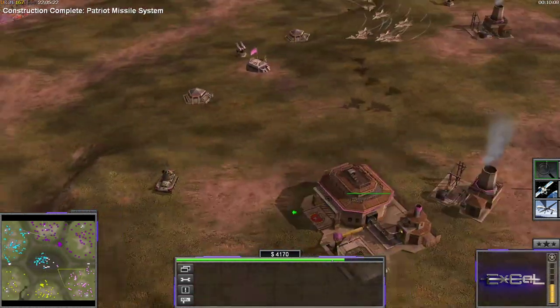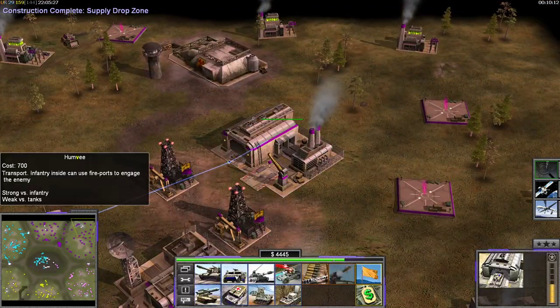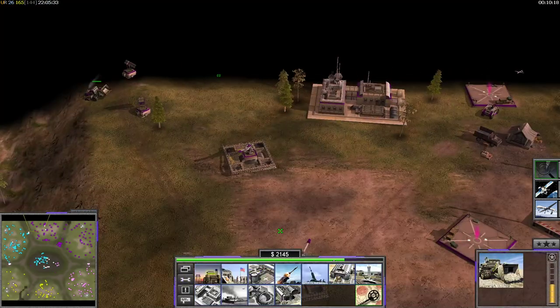Yeah, so there's a lot of MiGs there as well. We are going into Massico.